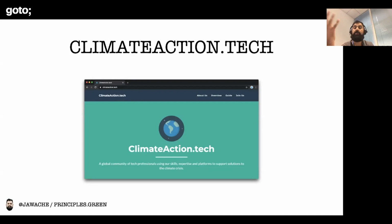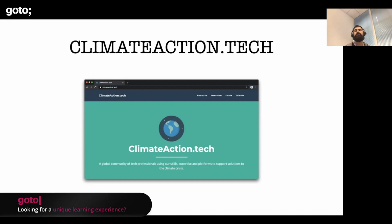So I arrived in there and started asking lots of questions. What is the greenest way of doing these computing solutions? And again, they pointed me in lots of different directions. There's lots of academic work that's been done, lots of academic papers, and a few books, but very domain specific.